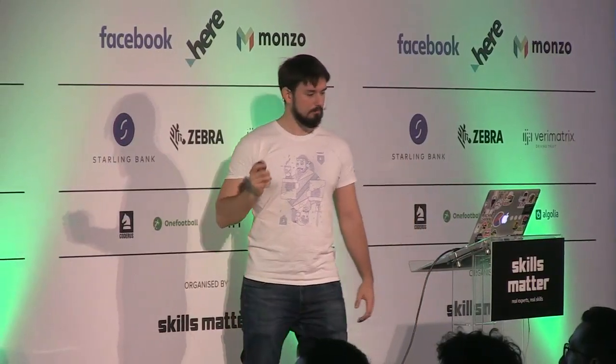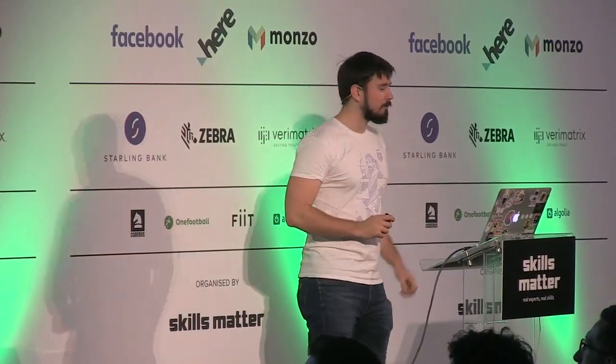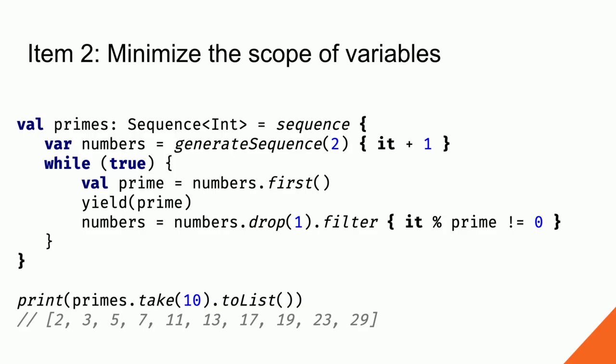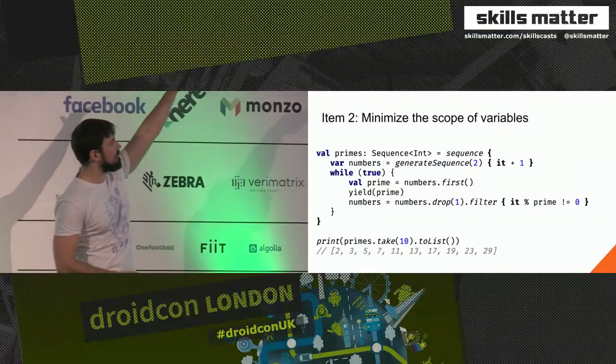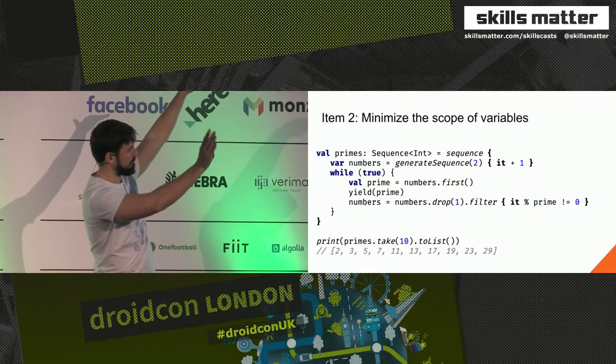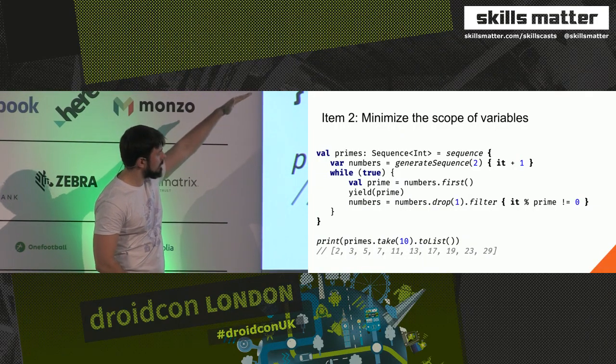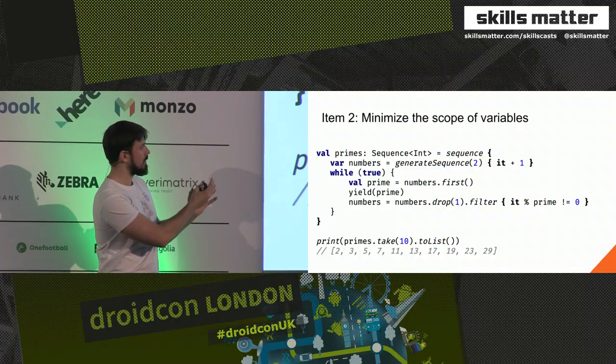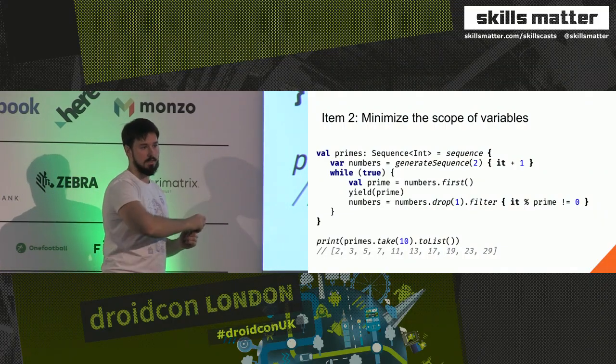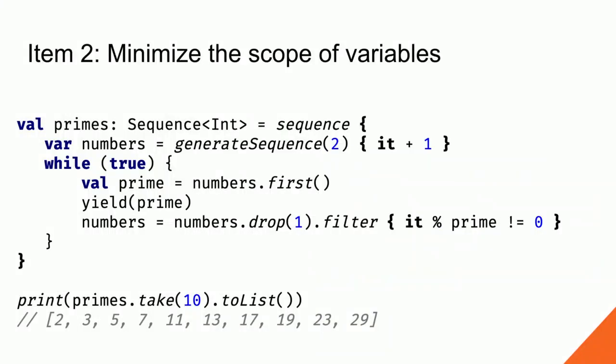And finally, I would like you to take a look at this example. This might look quite hard. It's a sequence builder. It's the Sieve of Eratosthenes in a very short snippet. We have infinite numbers starting from 2 ad infinitum, and while true, we are taking the first one. This is a prime number, and then we are dropping this number, and we are filtering out all the numbers that are divisible by this number. So it's a very classic exercise. It was an exercise in my Kotlin coroutines workshop.